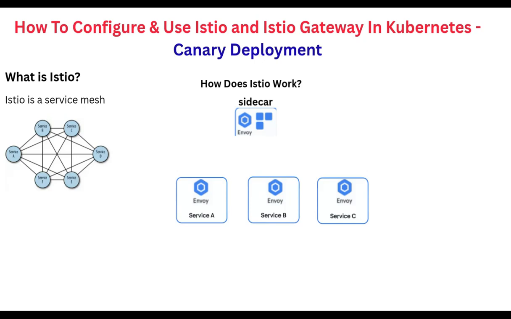So now here is the catch. If you have the Envoy proxies injected and sitting inside each service, it means that those Envoy proxies will communicate with each other. A service would not talk directly to a service, they would talk through the Envoy proxy. So instead of service A talking to service B, the Envoy proxy in service A will talk to the Envoy proxy in service B. So that is simple, smooth, clean, and efficient.